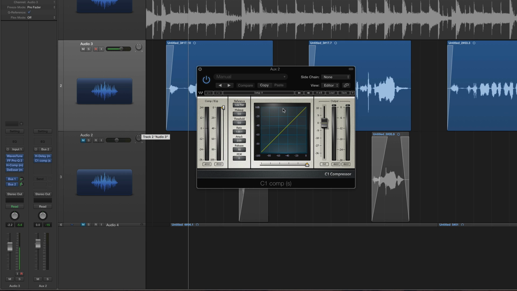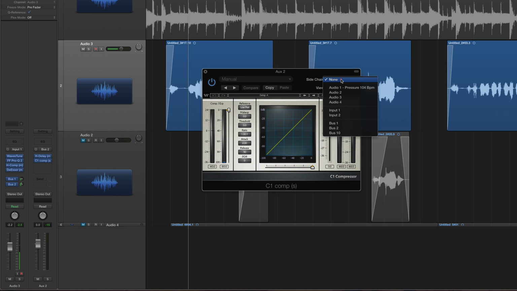Okay, so how this is going to happen is we're going to play with two knobs here, which is the threshold and the ratio. With the sidechain option up here, I'm going to choose bus 2 because the delay is on bus 2. Like I said, we want to use the same signal. Then I'm going to drop the threshold down. We'll adjust this in a second. And then I'm going to do a hard-limiting type of compression. So I'm going to do something harsh, like a 10-to-1 ratio, something like that.